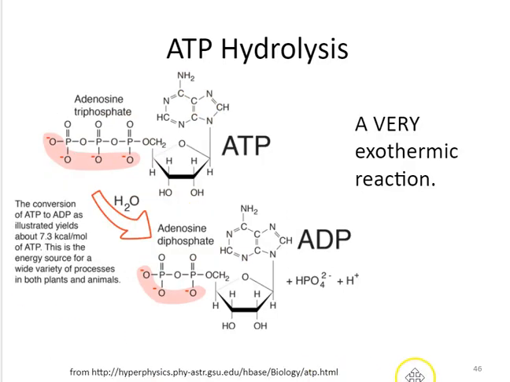ATP. That means that when you hydrolyze or break down ATP to form ADP, which is what this reaction is here, there's ATP at the top, release of a water, and ADP, adenosine diphosphate, with 2 phosphate groups instead of 3. So ATP getting converted to water plus ADP is called ATP hydrolysis. And it releases a substantial amount of chemical energy. So this ATP hydrolysis is a very exothermic, spontaneous reaction.